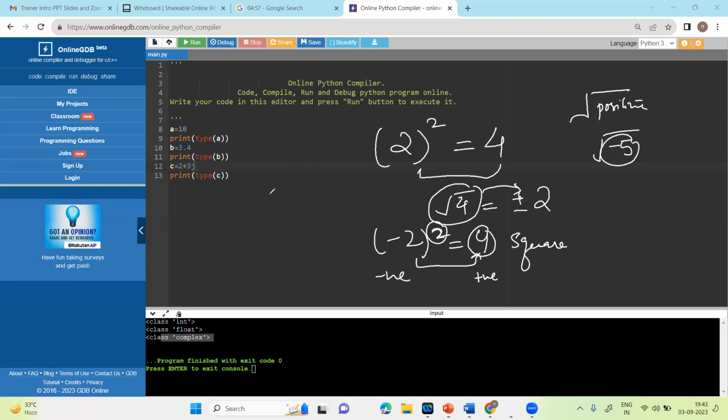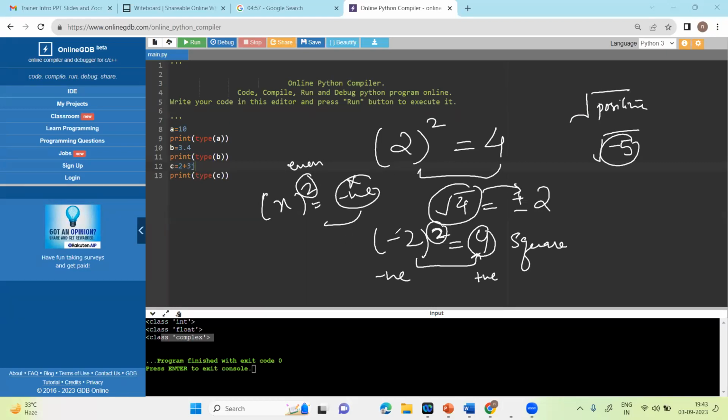If you take the square of any number, x square, can you get a negative value? No, because this even power will produce only a positive result. So you cannot find the square root of a negative number.